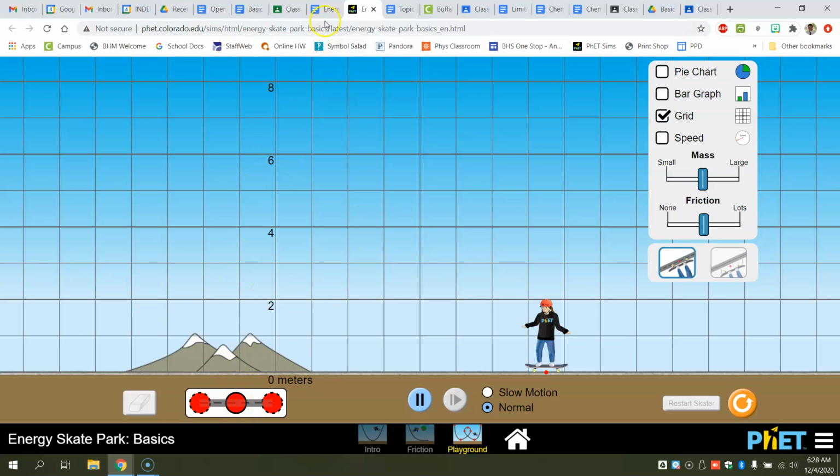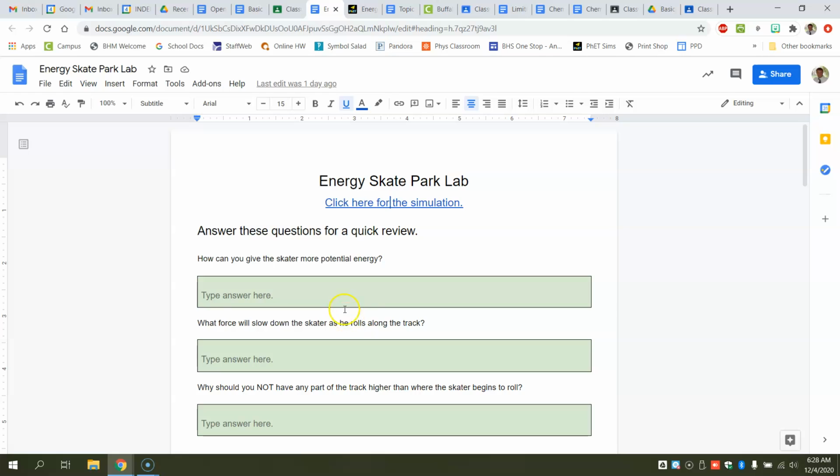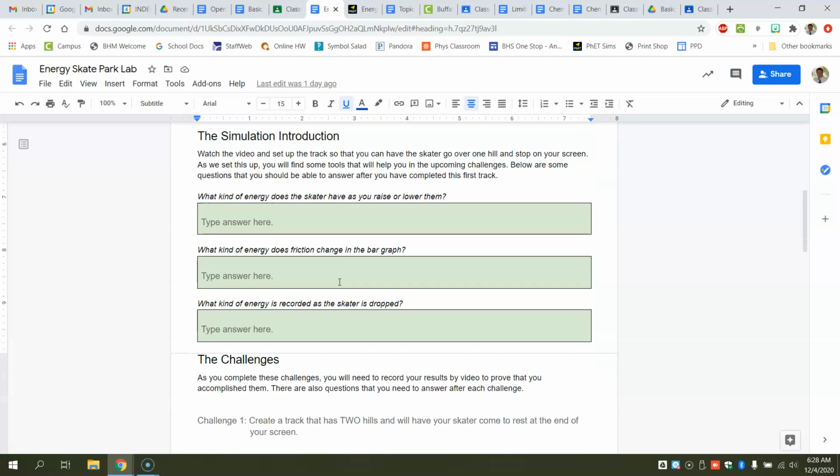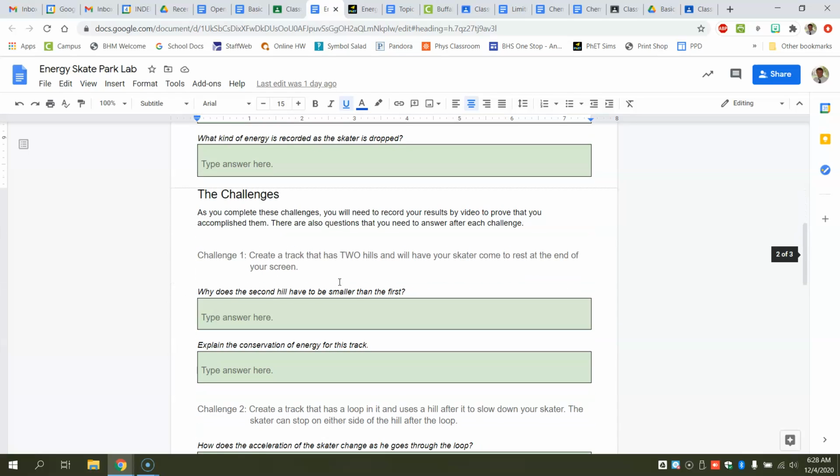Now the directions tell us that we're going to answer some questions. We'll go through a little bit of the simulation introduction, but then we want to get into the challenges. Our first challenge is to create a track that has two hills and will have your skater come to rest at the end of your screen. So we want to have two hills.